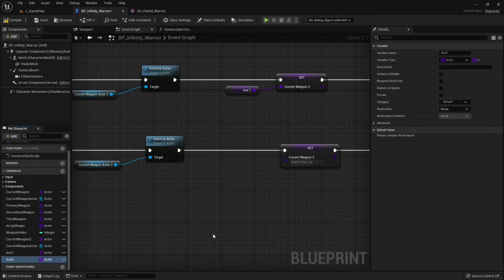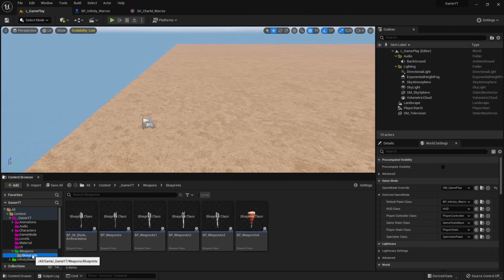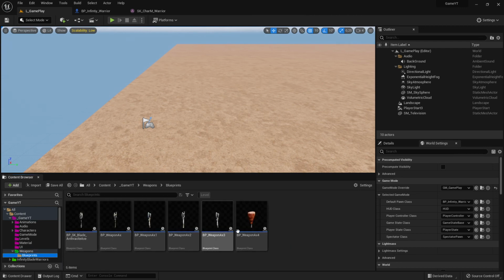And very important here, I have set this to an array. Don't use an array here. That was before; we use single here. And compile this one, so it takes this, and then we set the default value again, and in this variable I want my second X. Let's find this class. Where is it? In weapons, in my blueprints, and here's the blueprint which I created.